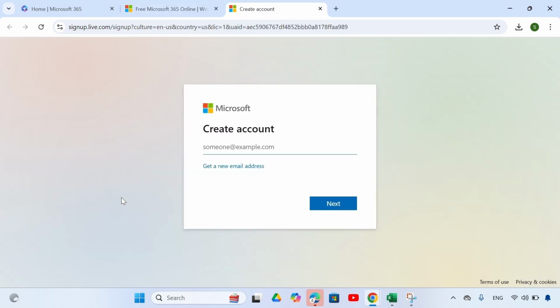As you can see, it will first ask you to write your email address, which doesn't have to be a Microsoft associated email. You could use your regular email and choose a password for your new account. You will then have a code sent to your email to verify the email address. Pause the video and take a moment to create your account and log in. Come back when you have completed this step.